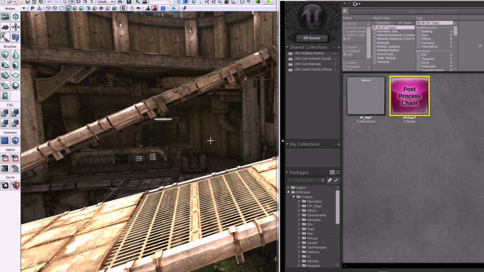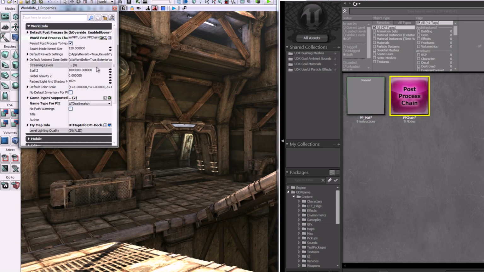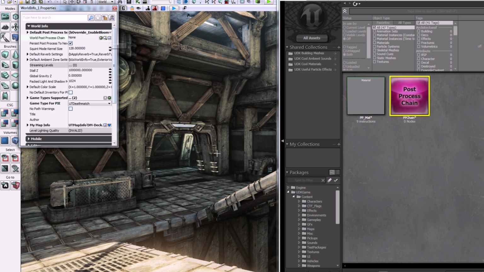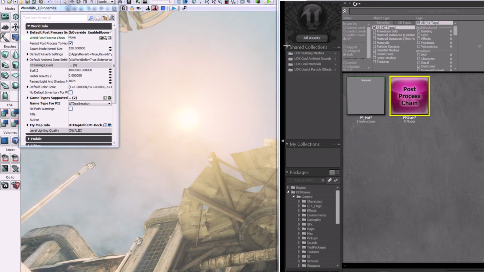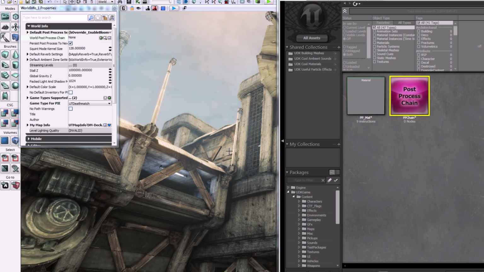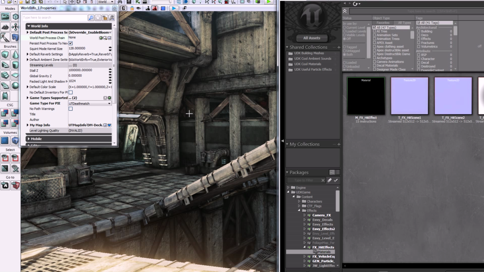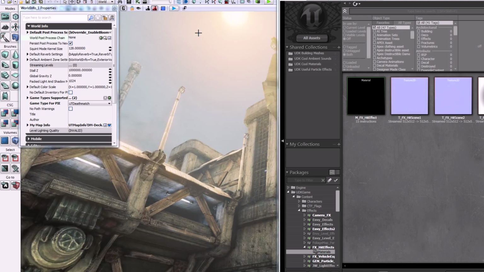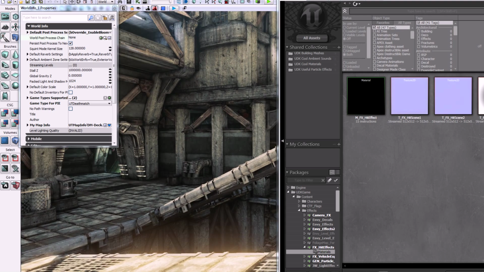So I know it doesn't look real different right now because there's nothing applied, but if you click this little gray box, that gets rid of the post-processing chain, clears it out, and you can see what a difference it made, because if there's nothing in here, it uses the default UT post-processing. And that's it for this quick tutorial. In the next tutorial, I'll show you how to make an actual effect, just a simple effect, so that you can see it for an example of what type of things you can do with it.